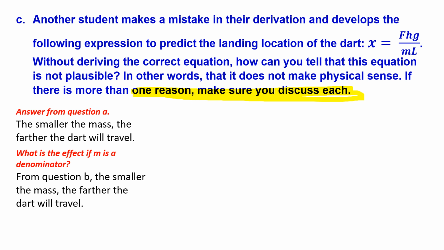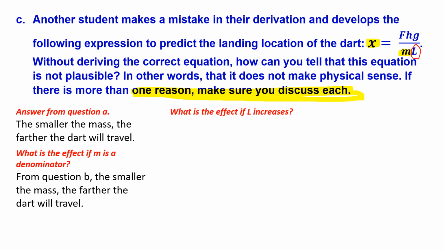Okay, so let me take a look at this problem. In the equation x, now m is part of the denominator. Hmm, this might be right now. Let's take a look. What is the effect if L increases? Now again, we all know the longer the L, the greater the speed, and the greater the speed, the longer the x. Oh, I think there's something wrong about this. It's because L is now part of the denominator.